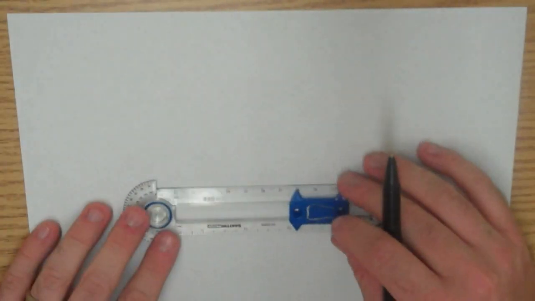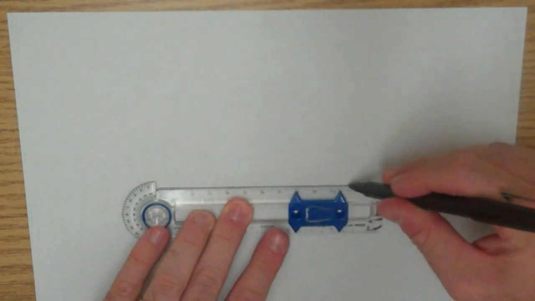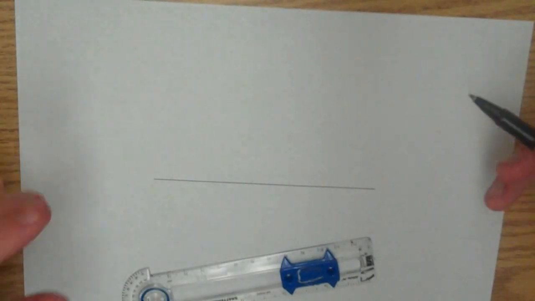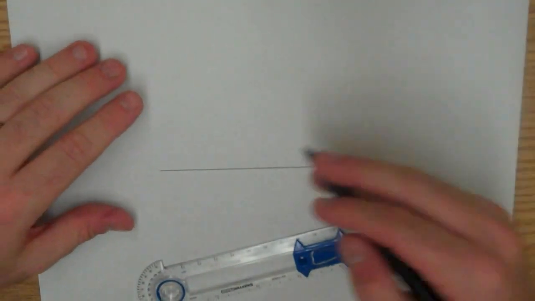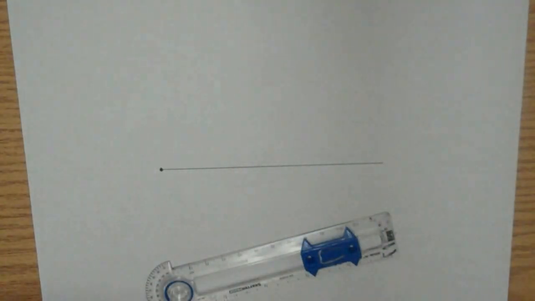Whenever we make a construction mark, say I'm given a segment and I want to make a construction mark. I'm going to put the point of my compass on this point right here, and then I want to make a construction arc.